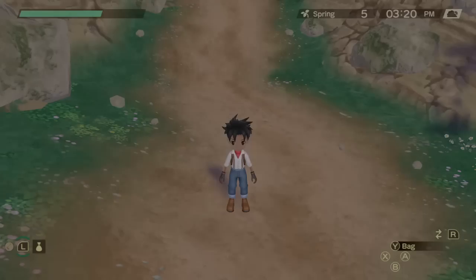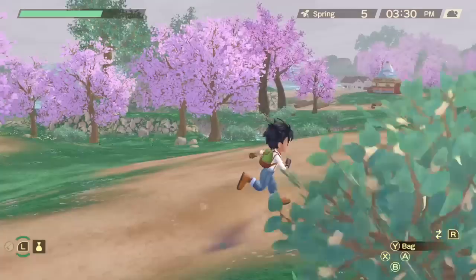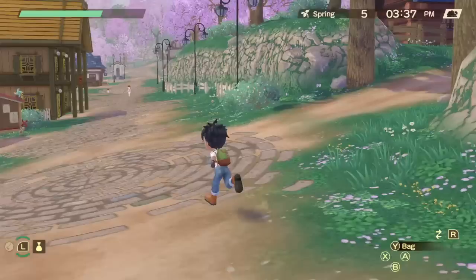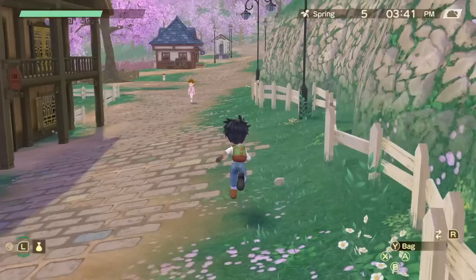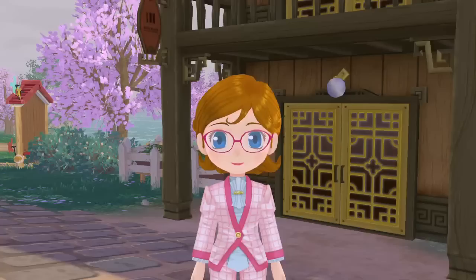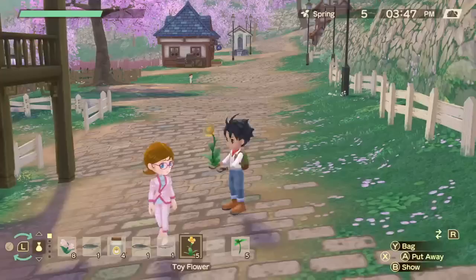Alright, well that was a fun 6 hours. It's still cloudy too. Is it gonna rain soon? No, Takakura is the energy vampire who apparently stole my father's life. Oh, Chris, you know what? Have a flower. I want to be your friend. I want everyone to be my friend.